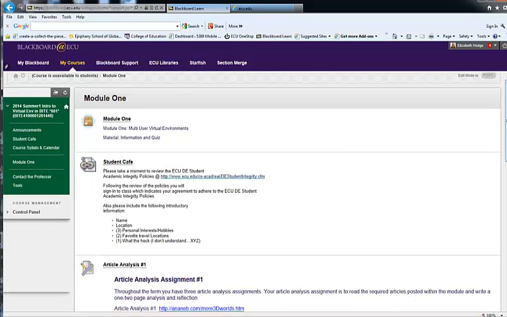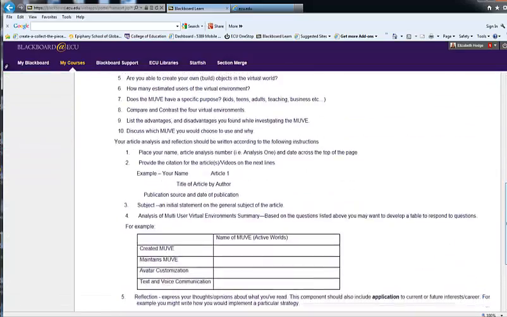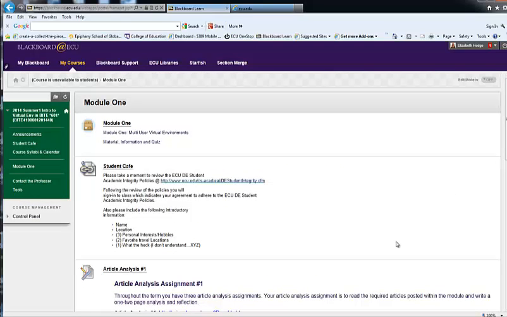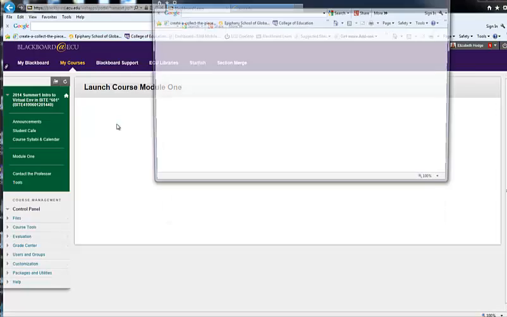When you go into the modules, there are a variety of components that are included, including the assignments, as well as any information that's going to be pertinent for you to complete the course. What's most important for everyone to realize is that when you enter, you begin at the top and work your way down, and it will cover all of the material that's required. When you click on the Module 1 link, this is a simulated area that allows you to work through.